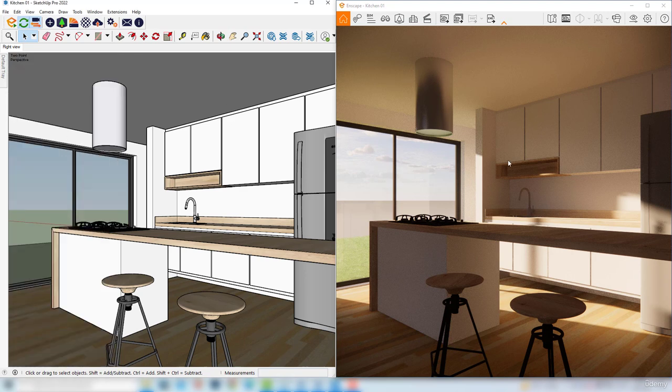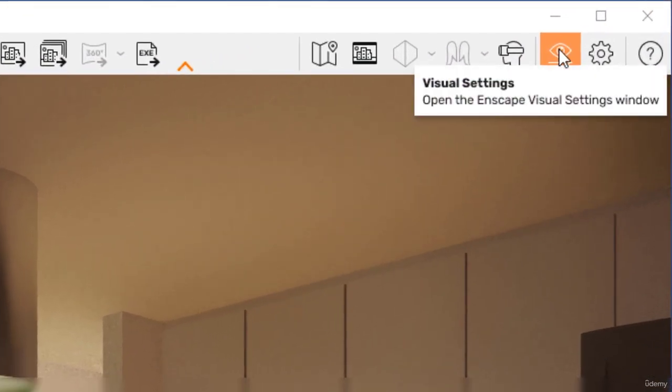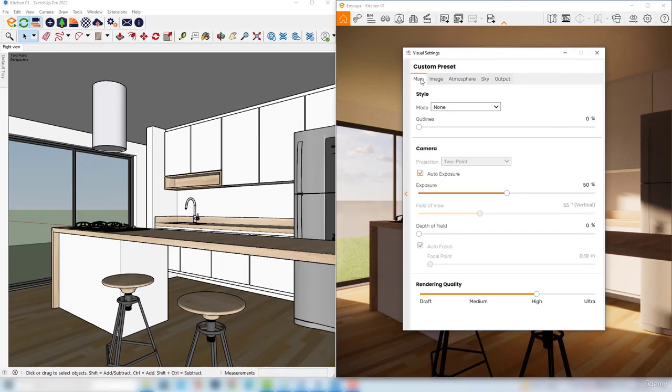The next step would be to make some fine-tuning, because we probably have an image that needs some more brightness or contrast, and Enscape offers some nice resources that can help us now. So if we click on this button called Visual Settings, we can explore this window, which offers many resources that can improve our rendering.